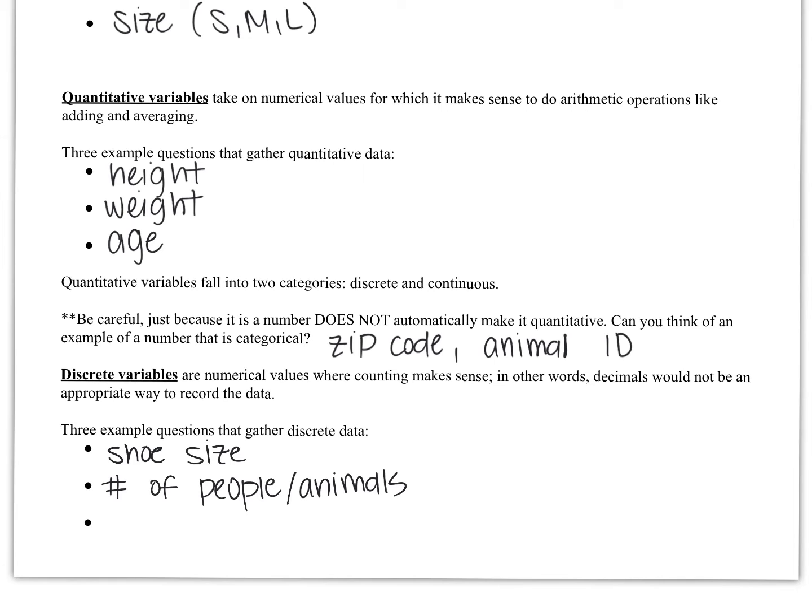And then thirdly, something to get a little bit more medical on you, is blood pressure. So blood pressure is a number over a number, has to do with your heartbeat and two different measures of heartbeat. So blood pressure is usually a number like 100 over 40. It wouldn't make sense if I took everyone's blood pressure in class and then averaged it together. It wouldn't make sense to do that to get an average blood pressure.